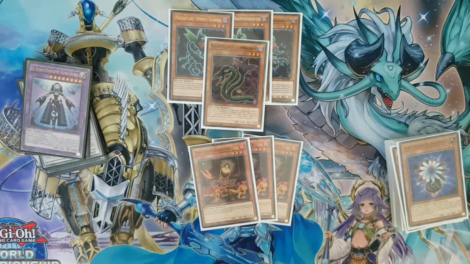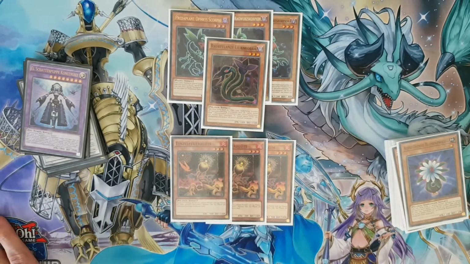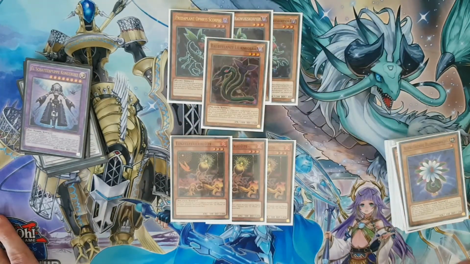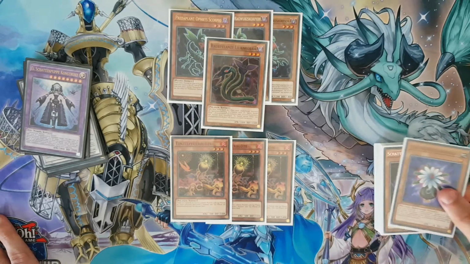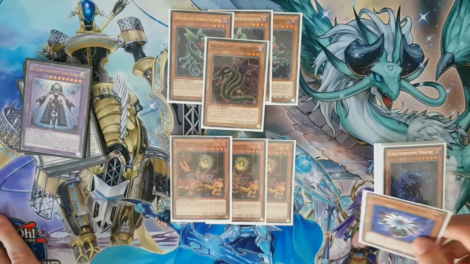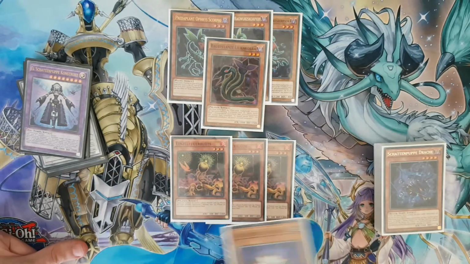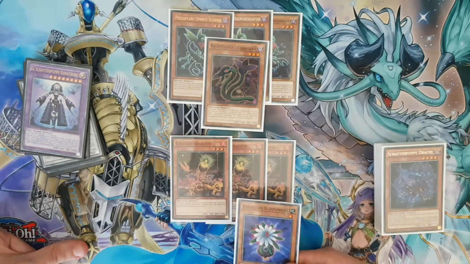Most importantly, it searches Shaddoll Fusion and Super Poly, because those are the main tools you will need to break boards. For example, if you resolve any one of those, you're usually OTKing them this turn. It's kind of the strongest engine of the deck. It's unfortunately very disruptible, but this is only the case if you only control Orpheus Scorpio, which we will get to later on how to circumvent.